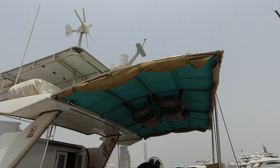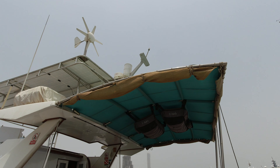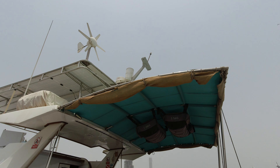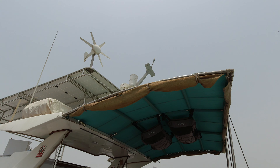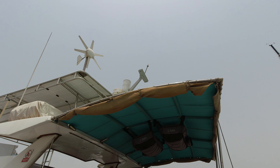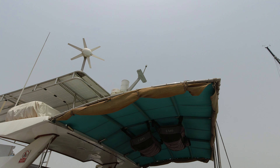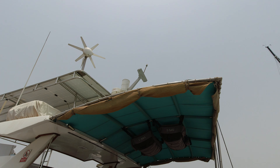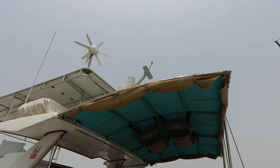Just up at the top on the front of the mast, we've put an Echomax radar reflector, so hopefully we'd be seen by all commercial traffic now. The small triangular ones they sell in the Chandrare, and the ones that look like a long cone or pole, apparently don't work very well. These ones really do — they've been tested around the world and give a really good radar signature. Very, very useful.